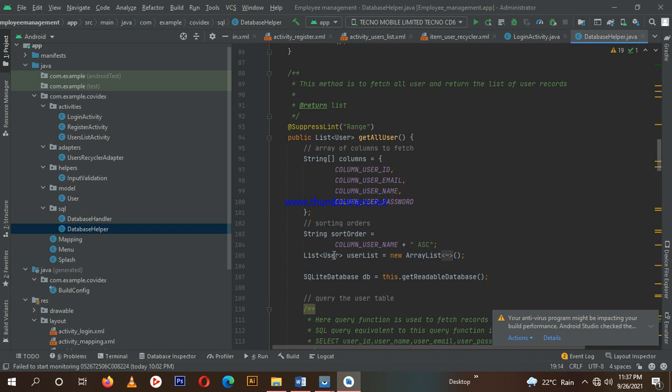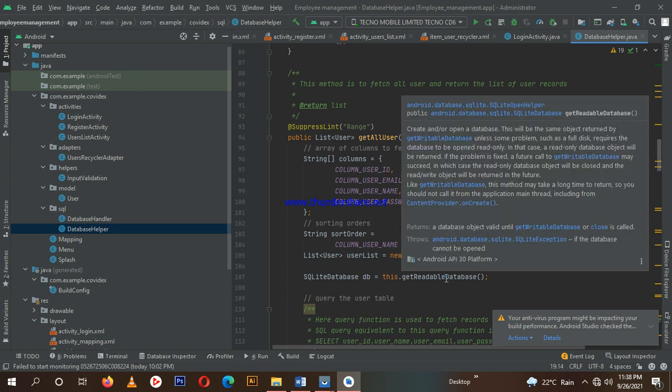So we can even sort orders. That's string sort order, column username plus the ASC. ASC simply means ascending, in ascending order. You can even choose to use descending depending on your choice.